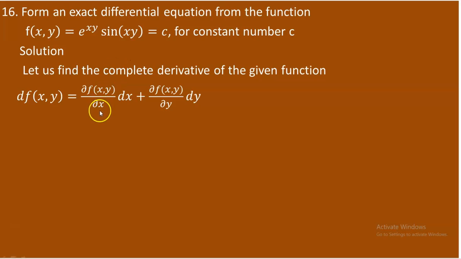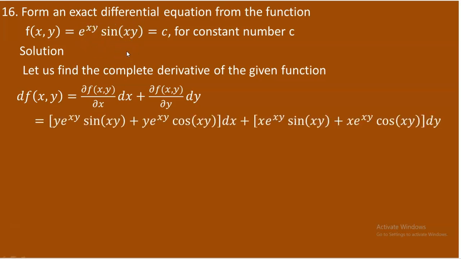So how are you going to determine the partial derivative of f with respect to x and with respect to y? You are given here the function e to the power of xy times sine xy. Look, students, when we perform the partial derivative of f with respect to x, we need to derive this with respect to x, treating y as a constant. But as one multiplier, x is here in e to the power of xy, and in another multiplier, sine of xy, we also have x. So x is appearing in both expressions, so we need to use the product rule.